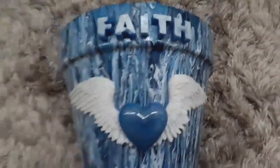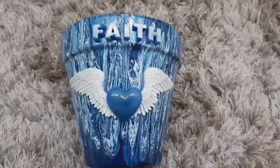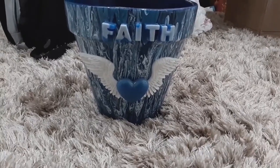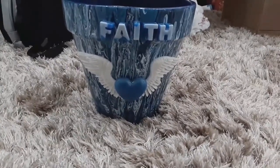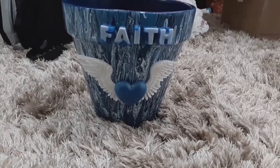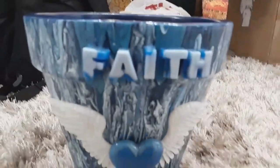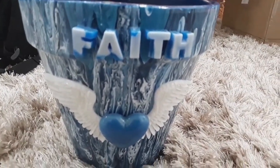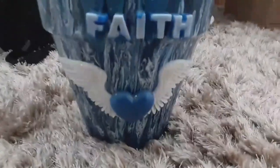Overall, I think this is just beautiful how this turned out. And you can just imagine, you know, sitting there. It has some style to it. The letters were a little bit mixed up, and the colors, it's supposed to be more of the blue coming through, but, you know, hey, I don't think it's bad at all. And it's got lots of shine and gloss on it.